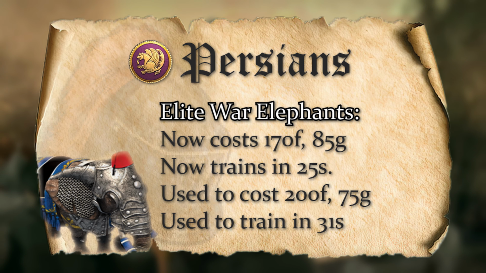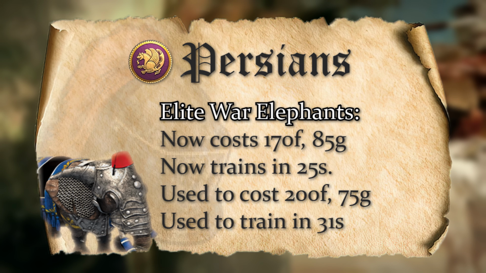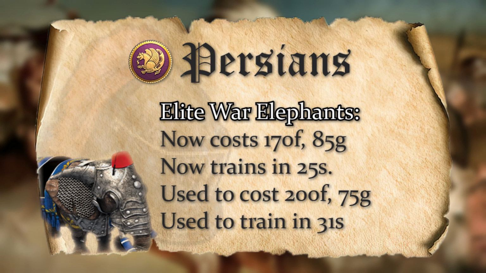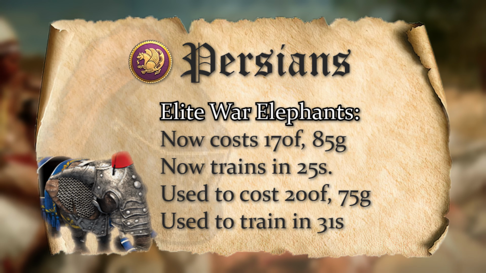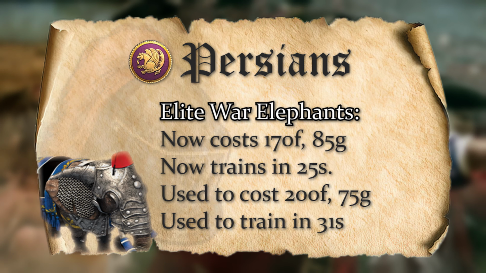Moreover, their training time is also cut by 6 seconds, down to 25 seconds from 31. Overall, it's a nice change to get to see them used very situationally, but I still don't think these changes are just enough for them to be taken seriously in competitive games.